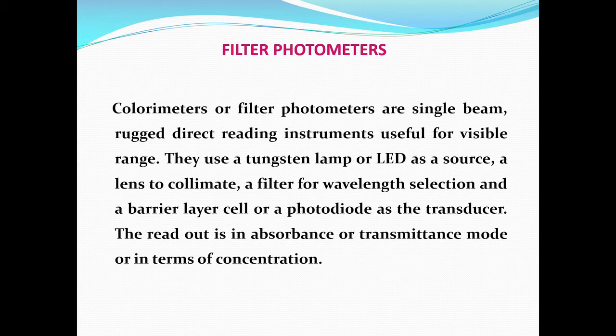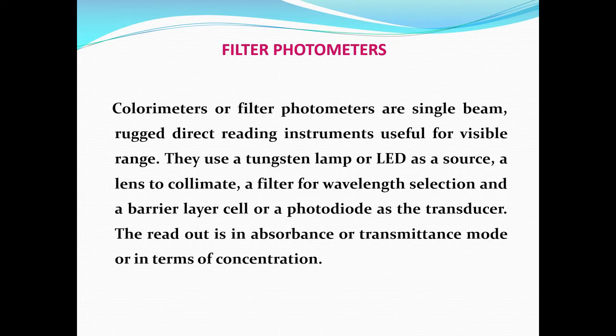Filter photometers are useful for the visible range, that is approximately 350 to 700 nanometers. Sometimes you may see 750 or 800. Filter photometers are essentially the same things we discussed, using interference filters or glass filters, glass prisms, because filter photometers are normally meant for the visible. So, a glass prism or a glass grating will do.